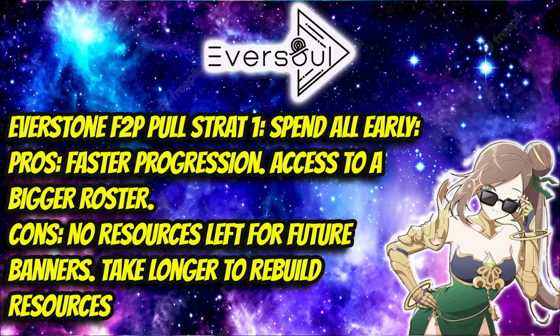Now, the first pull plan that I've seen is spending everything early. So you're going to spend all of your Everstones, you're going to spend all of your tickets because we get a ton of them early. Now the pros to this is that your progression is going to be a lot faster because you're going to have access to a bigger roster. And also with a lot of pulling, it means you also have a chance to pull for dupes, meaning that you have more epic pluses, legendaries, legendary plus, and all that stuff. So you have a lot more CP compared to some other players that are not pulling this way.